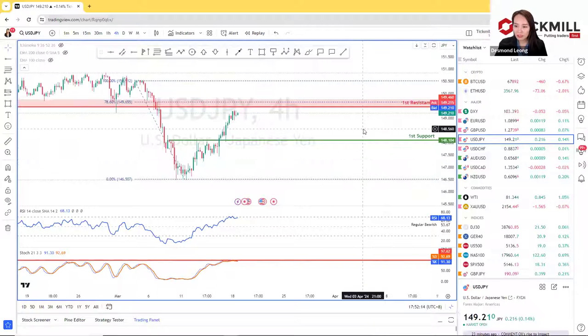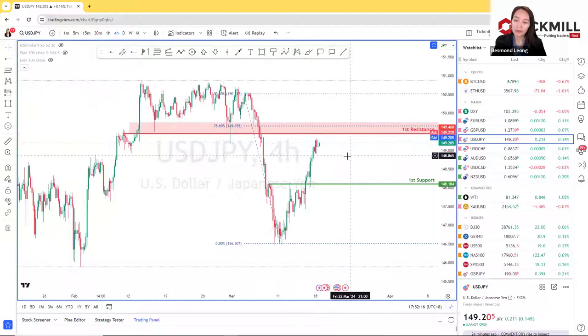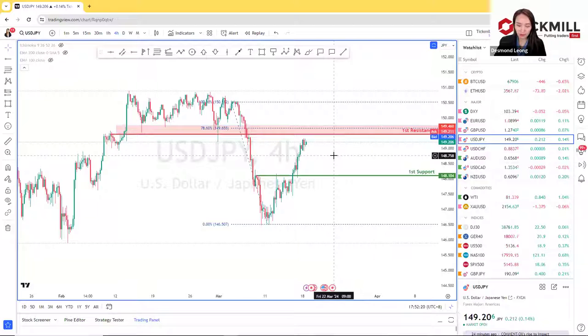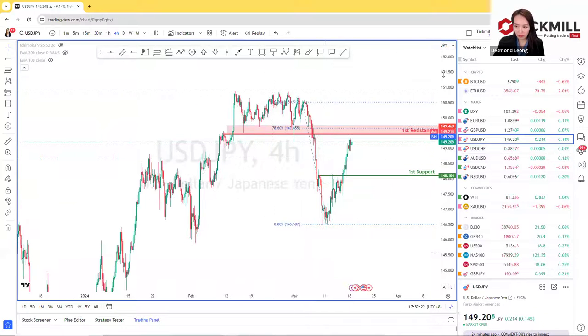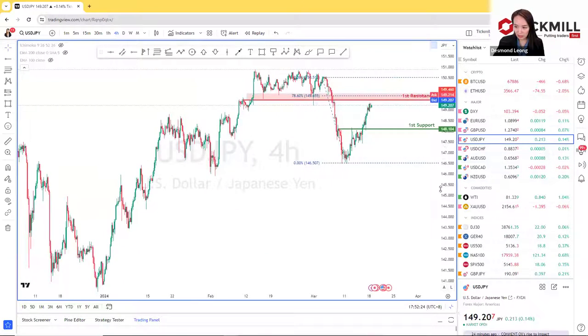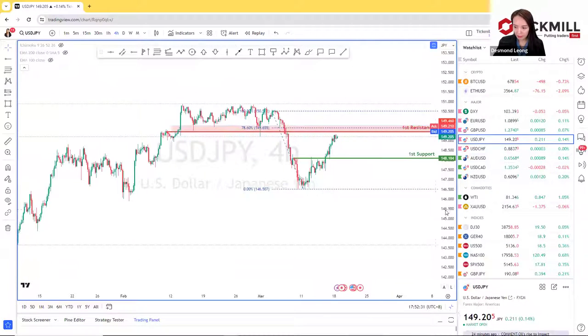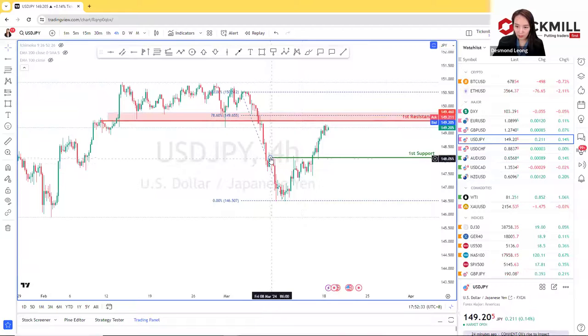If you look at H4, and you ask me why I pick H4 to find key support and resistance, it's because in H4 you can see the key levels very clearly. But if you look at the lower time frame, you will see a lot of levels. So it's best to just look at H1 and H4, or maybe H1 and above.